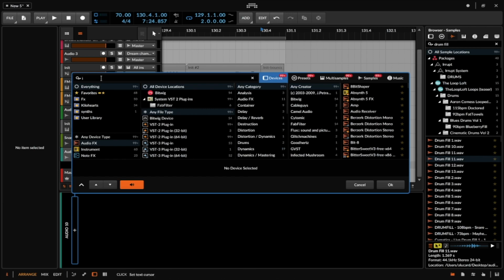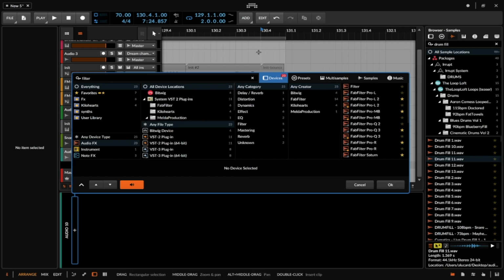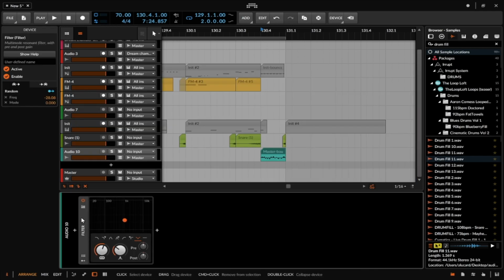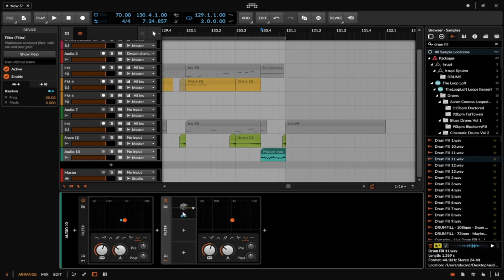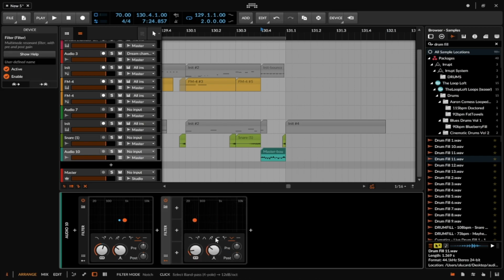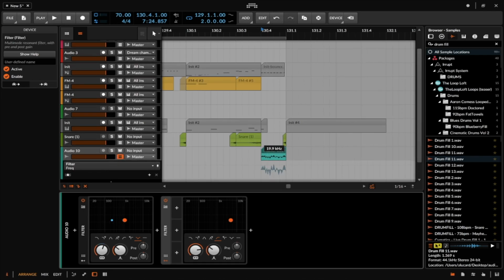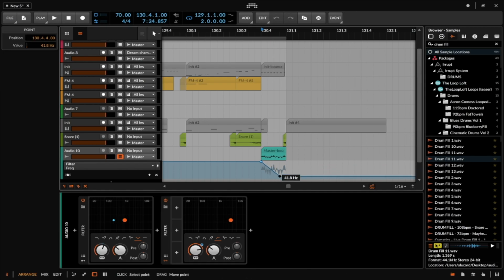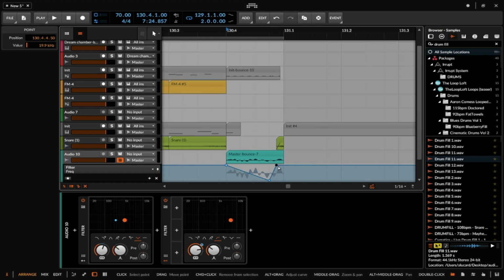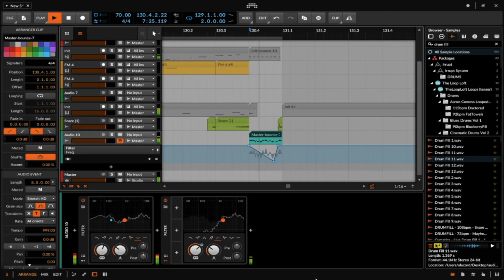What I'm going to do though is grab a filter. For the sake of time, I'm going to do two. One of them I'm going to leave the notch on like this because it's going to do its own thing, and then the other one I'm going to do the same thing where we have another filter movement, but this time let's do a high pass, just for the sake of being different, because I don't want you guys to get used to doing the same exact thing over and over again, where we will dip this out, and then at the very end here, we'll bring that back in for just a moment. So now let's listen to this.